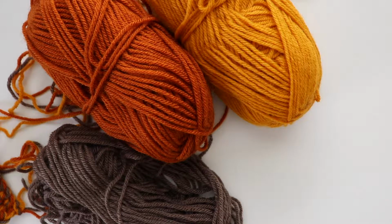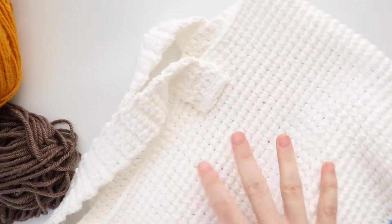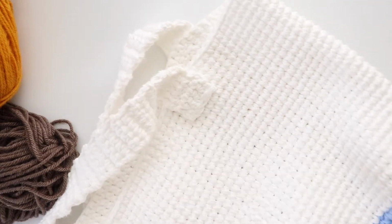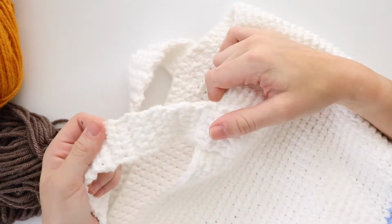Now, the third reason why you would want to work with multiple strands is because it can create a sturdier fabric. So let's look at 2 examples. The first example is my color block beach bag. If you haven't seen the pattern yet, it's just for a simple beach bag using the single crochet stitch the whole time. But I use 2 strands of yarn throughout the entire project.